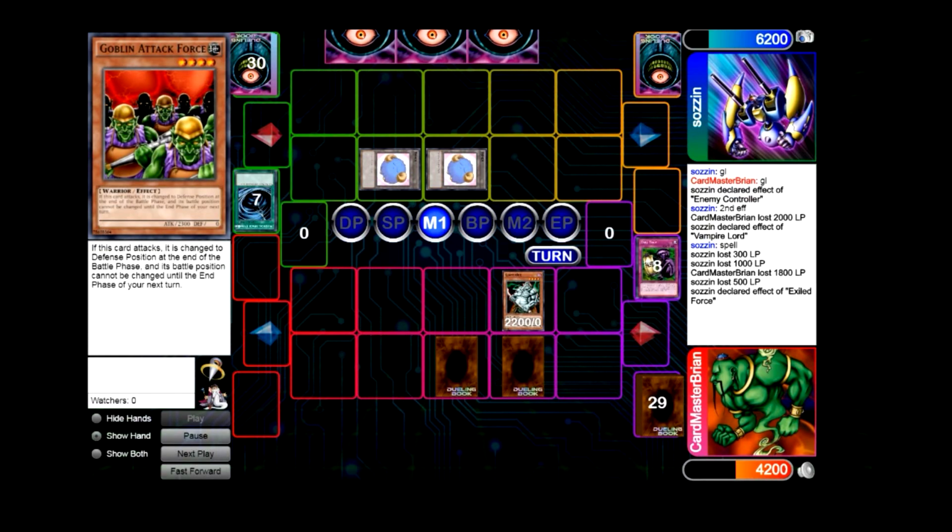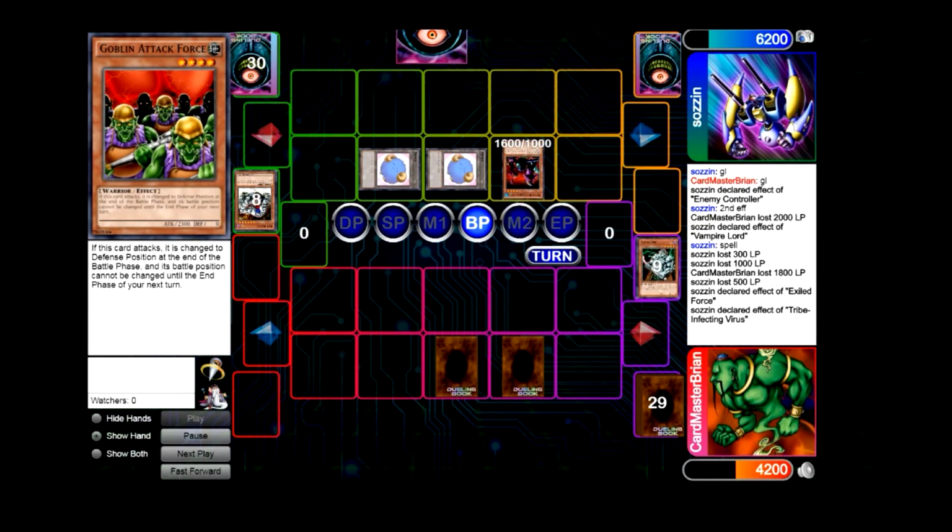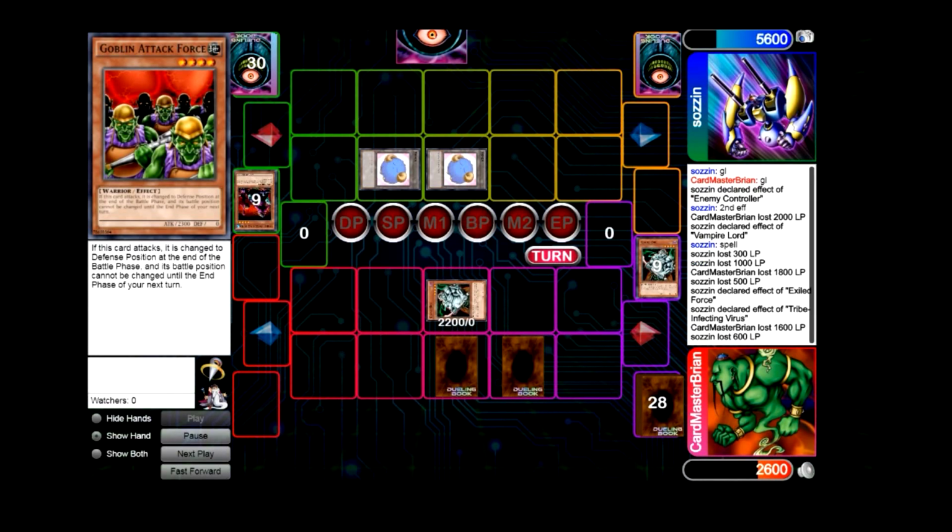So he MST's my new card, my fake trap, but that's fine. I didn't really need it. I think I still have 1 face down. And Tribe-Infecting Virus. This whole time I'm hoping for my Skill Drain, because Skill Drain would stop that Tribe, but I ended up getting a monster to take him out anyway, so no big deal.